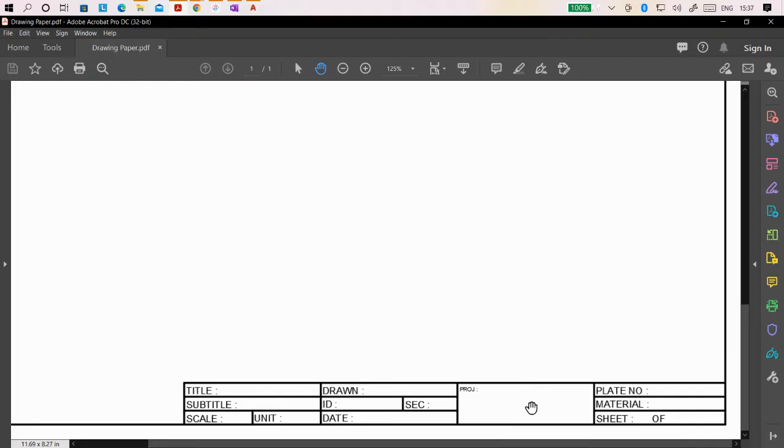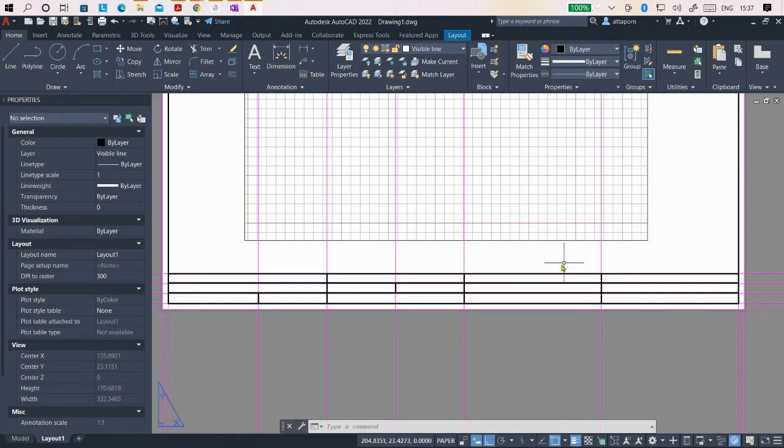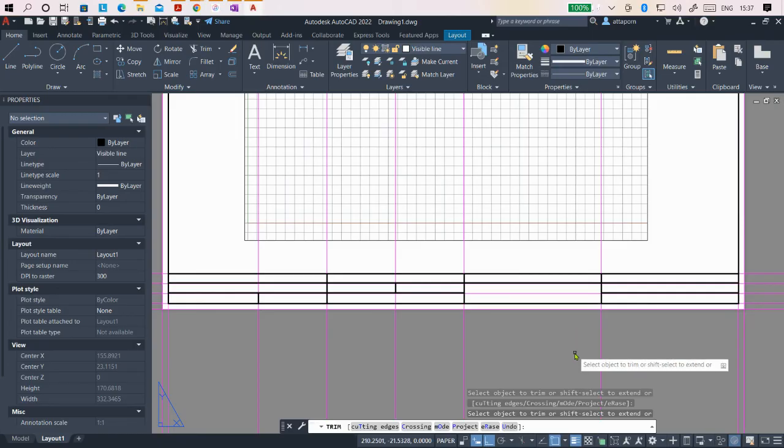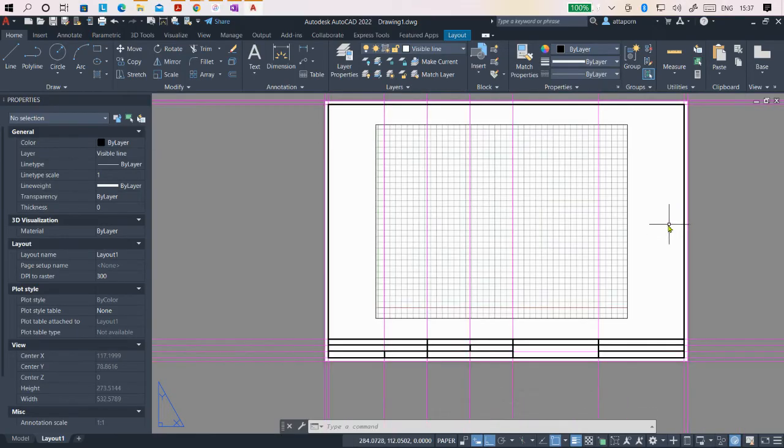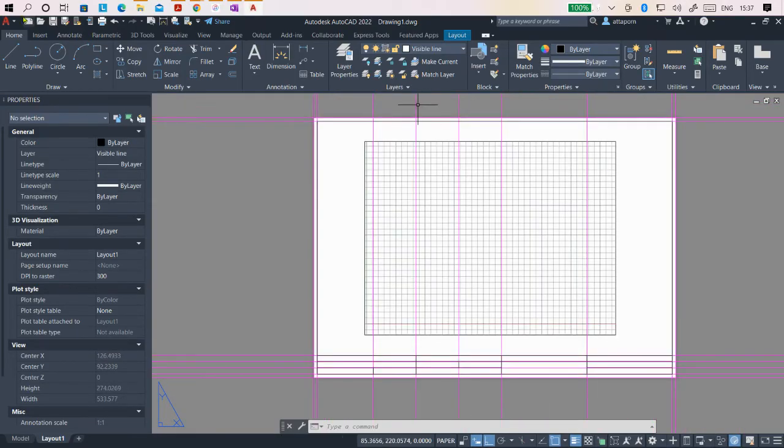As I told you before, we do not need the project like the big space anymore. We just use only maybe 2 columns, it's okay here. So we trim to cut this line out like this, right? To make the project. So the draft of the title box is like this, and maybe we save.